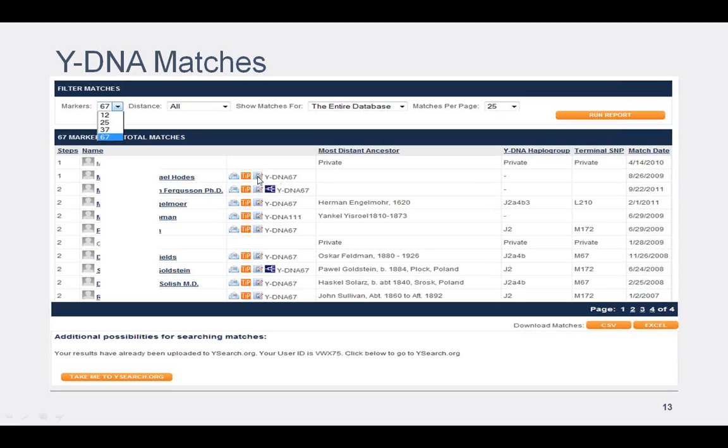Another thing that might be useful is, let's say you send an email to a match and they email you back and give you a bunch of great information and you don't want it to get lost in your email, or let's say you just like to keep your email clear, or you have so much email that things get lost. You might want to take some of that information and either copy and paste or summarize it in the notes field right next to your match's name.